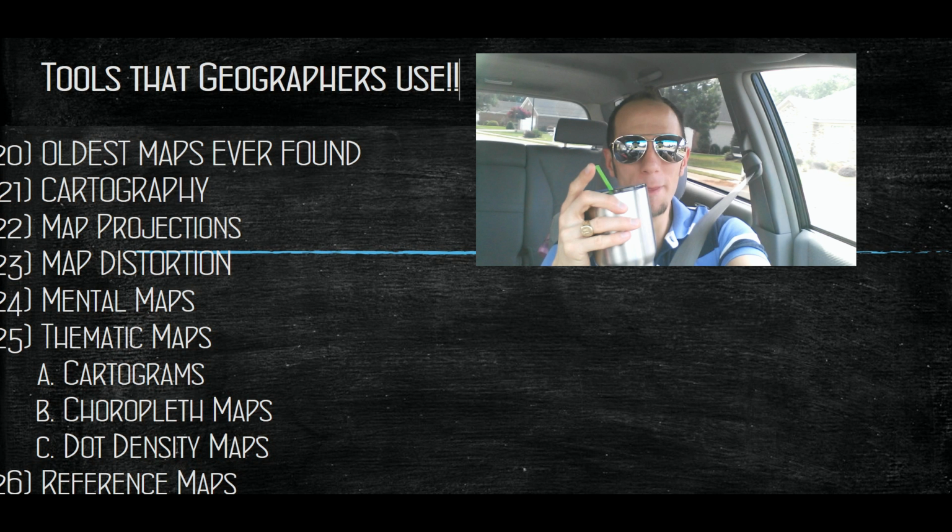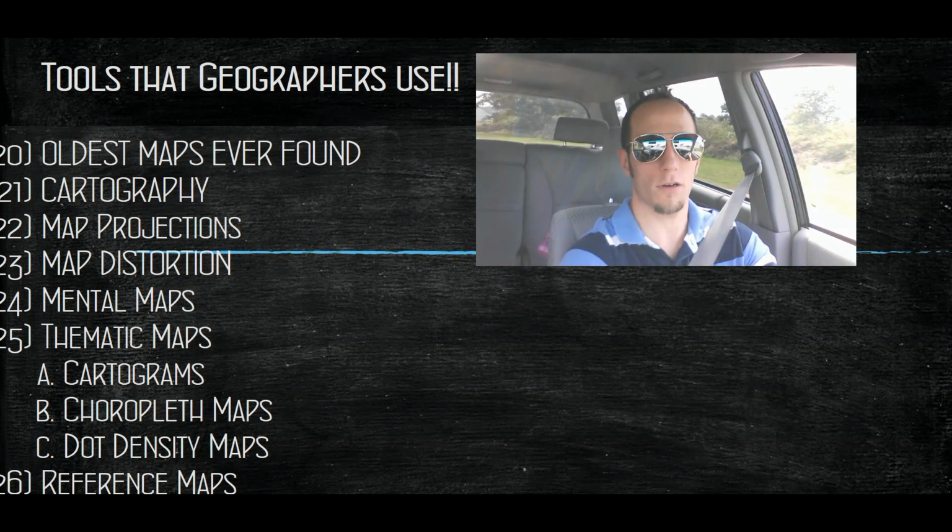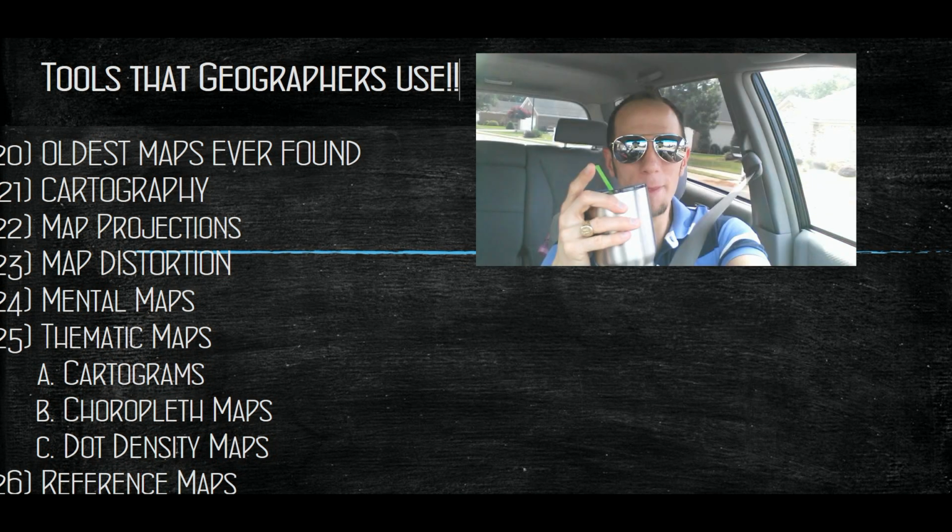The oldest maps ever found, according to your textbook, are some of the Babylonian maps, some of them maybe 3,000 years old or so. I've also included a link here so you guys will be able to see that for yourself. We're going to say those are some of the oldest maps ever found, but we don't really know if they're the oldest maps ever because we don't have anything older that maybe still exists, but that doesn't mean that people didn't use them for a very long time. I mean, maps almost seem to make sense, as do giving directions or communication, one of the things that helped us human beings survive during the times we were nomads.